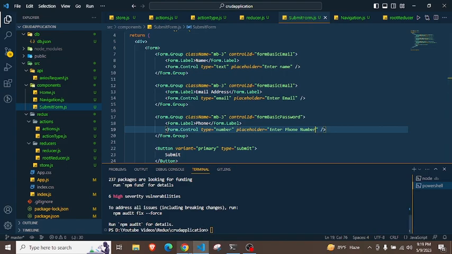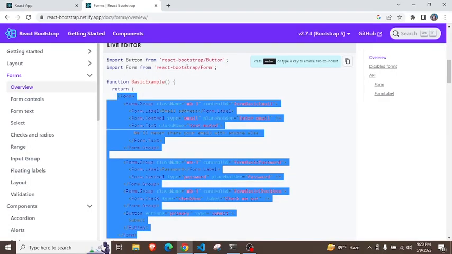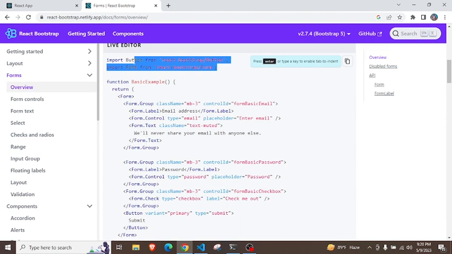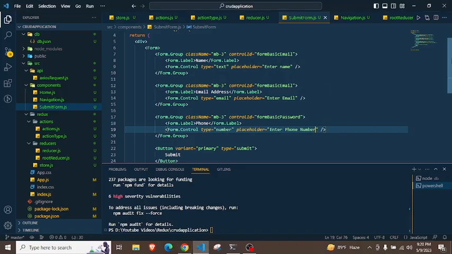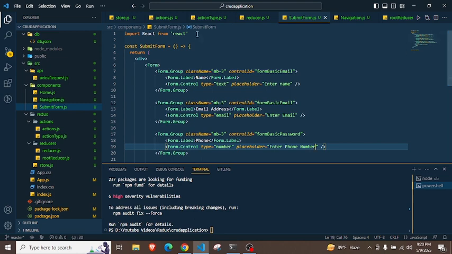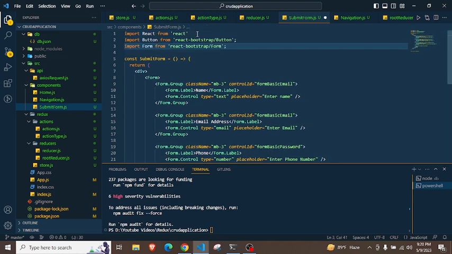Save it, and here import these two things, from and button. Now save it.